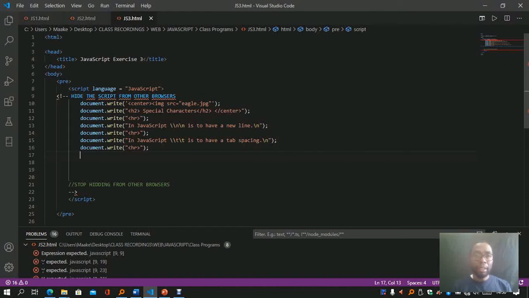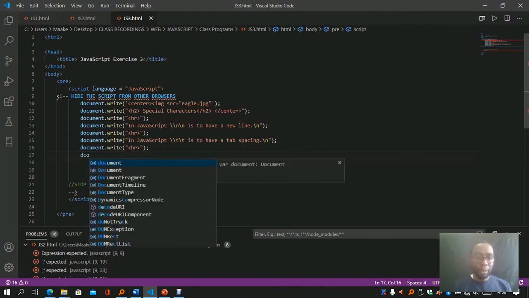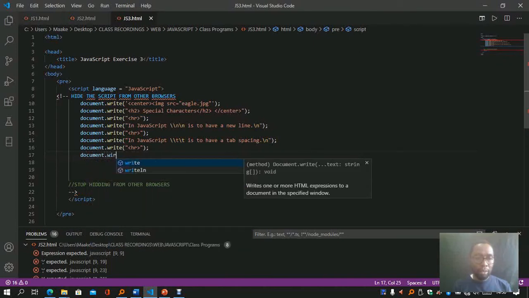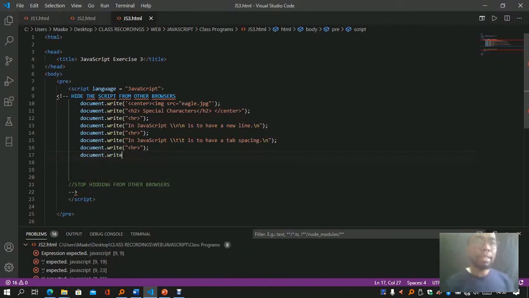And then another one is carriage return, so we can have document.write in JavaScript, \r is to have the cursor jump to the next line.